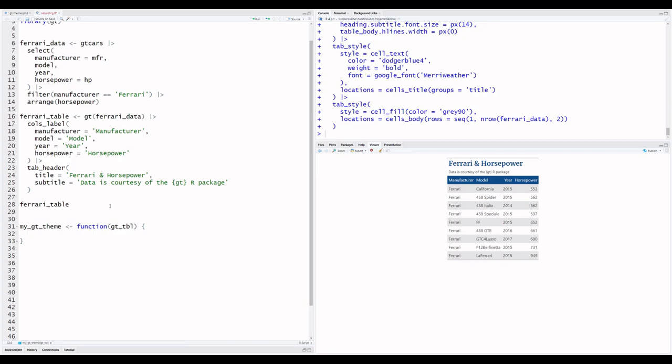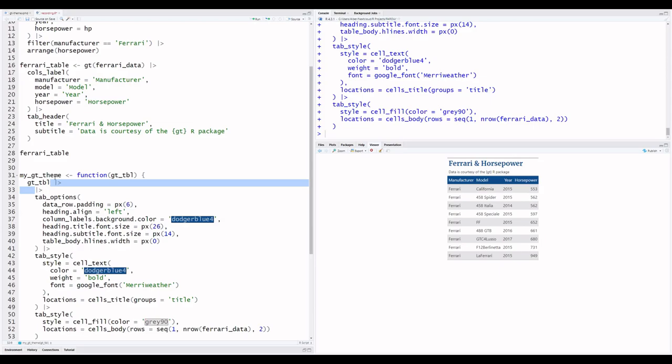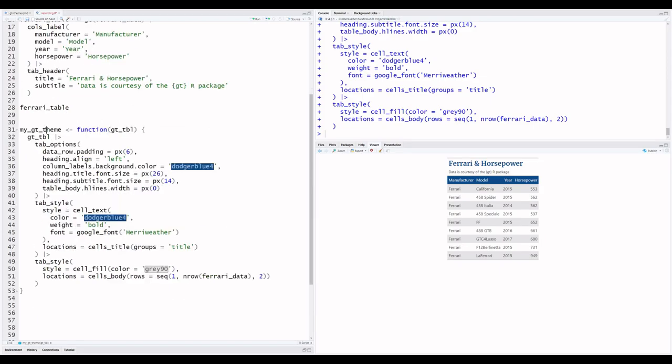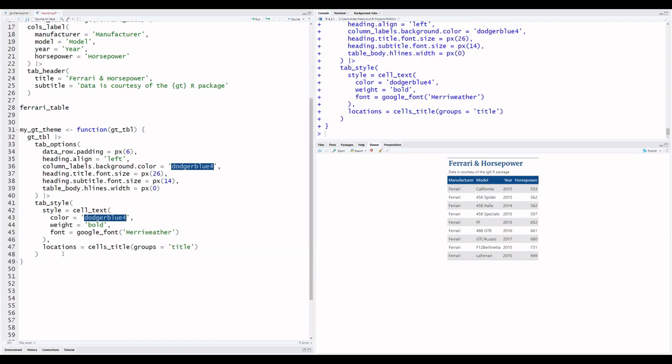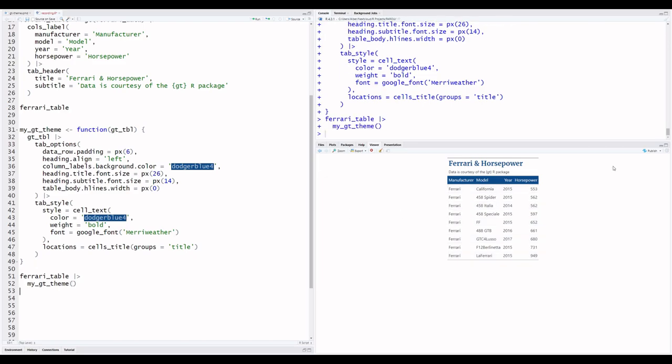I call this variable gt_table, and in there we just use the exact same code that we have used just now to style our table just like before, but now this is a reusable function. Let's just eliminate this part here because this is dependent on our data and we want to have our theme function independent of our data for now. So let's just get rid of this. And if we save this function and apply it like we normally would, and execute this, then we get our table from before minus the gray background because we have eliminated them from this part.